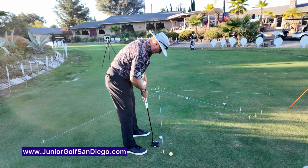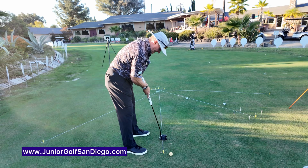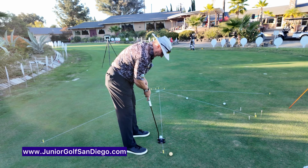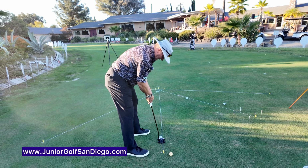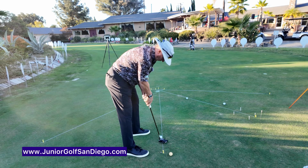Now, this is a pretty straight putt. I've got that string rolling over the right side of the cup. We're going to get the ball just about a half inch to the inside of this string. We want the junior golfer to get used to drawing an imaginary line right through their ball, and that's the initial ball rolling line. And we want to set this putter face up so it's perpendicular to that line. So we don't want this putter face open, we don't want it closed.